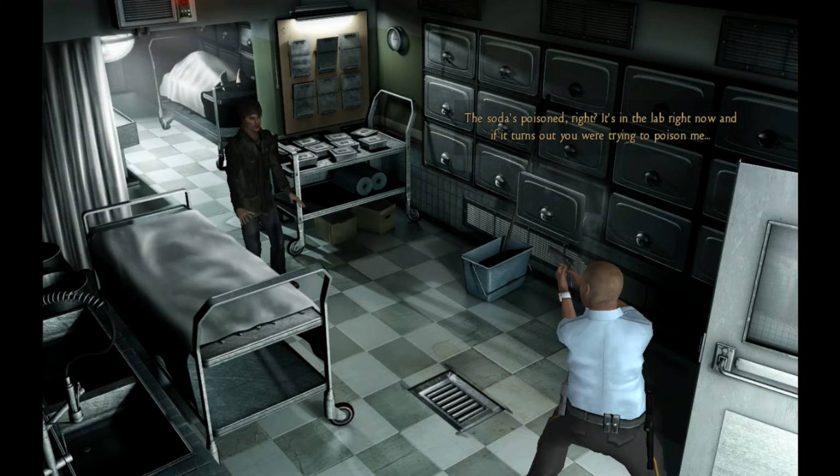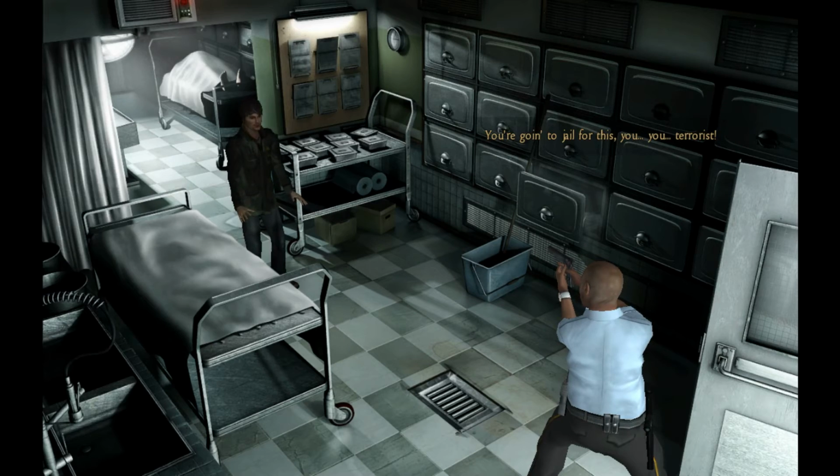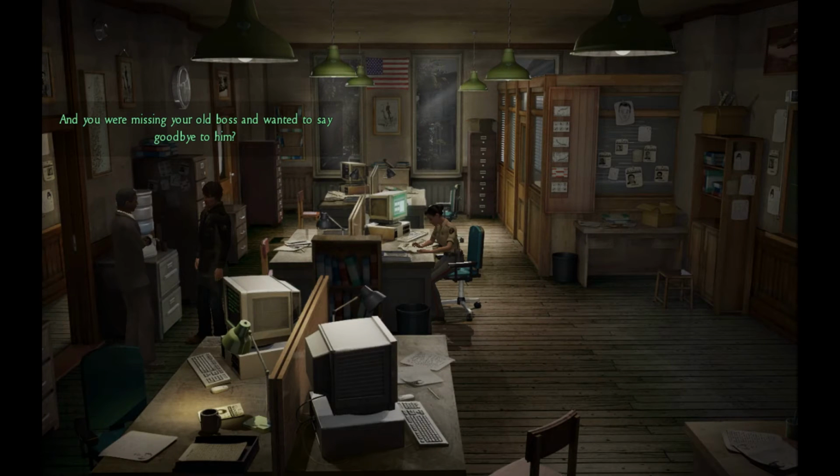It's in the lab right now. And if it turns out you trying to poison me... Yeah, well, poisoned... You going to jail for this. You terrorist. And you were missing your old boss and wanted to say goodbye to him. Something like that. Don't give me that crap.